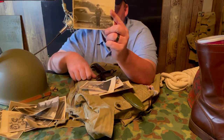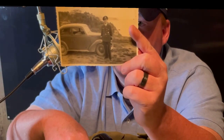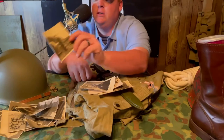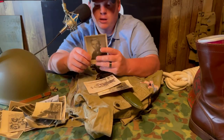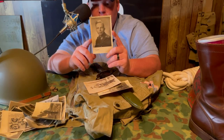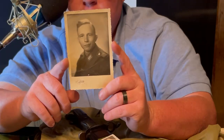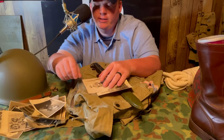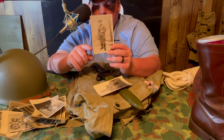This is an officer posed by a car. This is dated 1943. And the officer's name is on here, but I can't really make it out at this moment. This is a photograph of a Fallschirmjäger soldier, and it is dated 1944. Again, it has some more writing that I need to transcribe later.